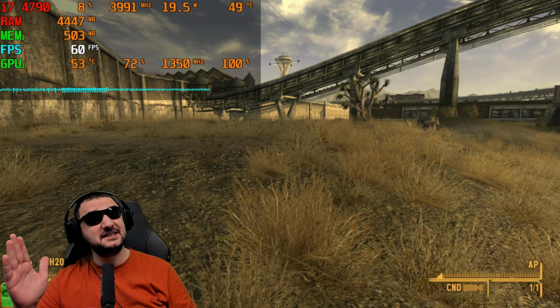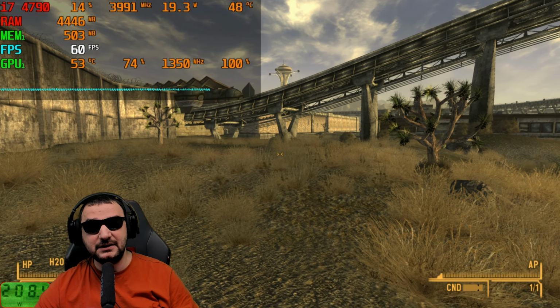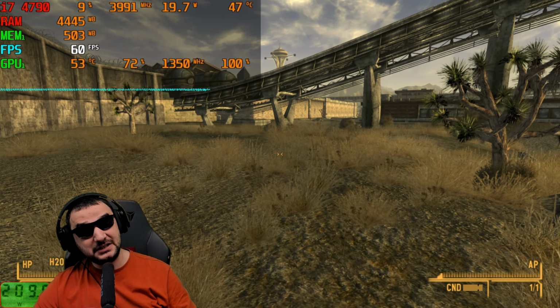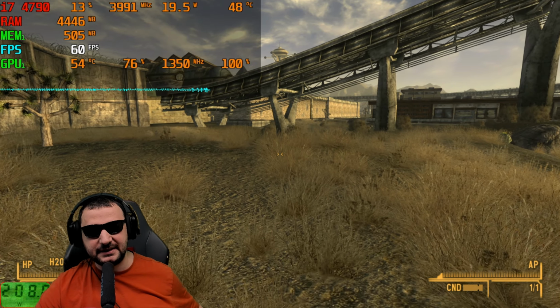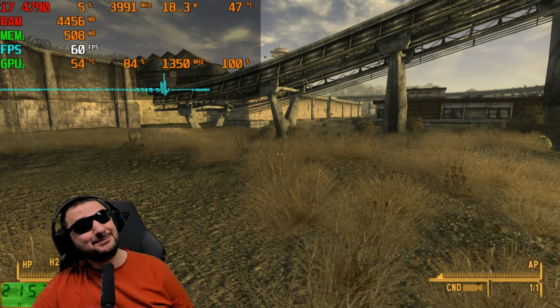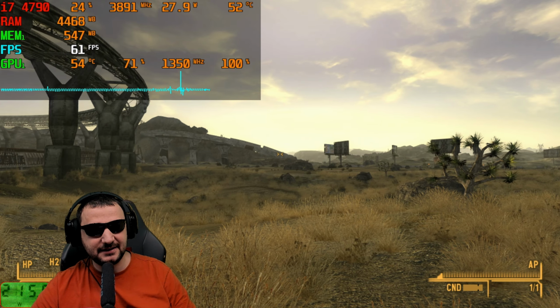720p, I got 60 fps because the game is 60 fps, and only 53 degrees on the video card's core. Considering what video card I have, I put 100% fan speed because I want this video card cool, because I want to keep it 10 more years. 76% load on this occasion. You can see that it's actually good.